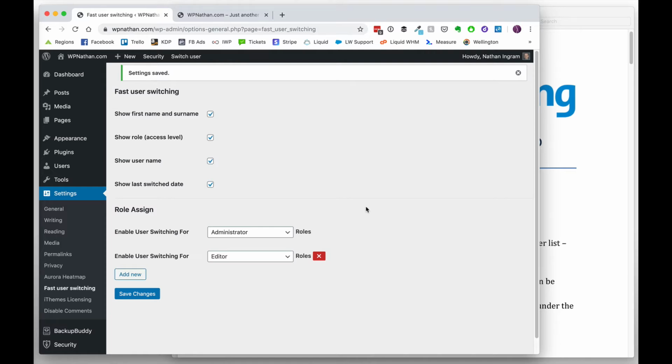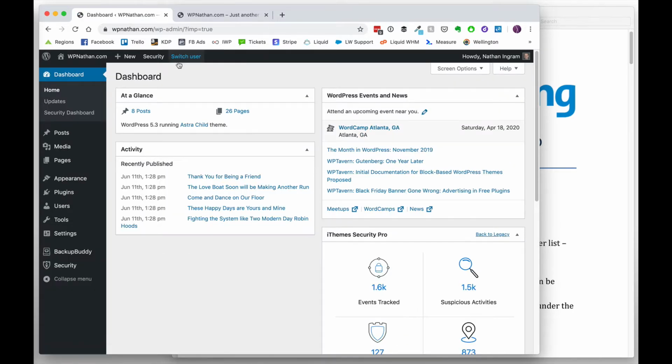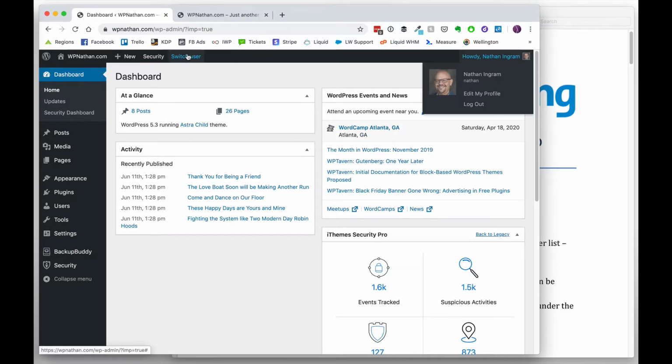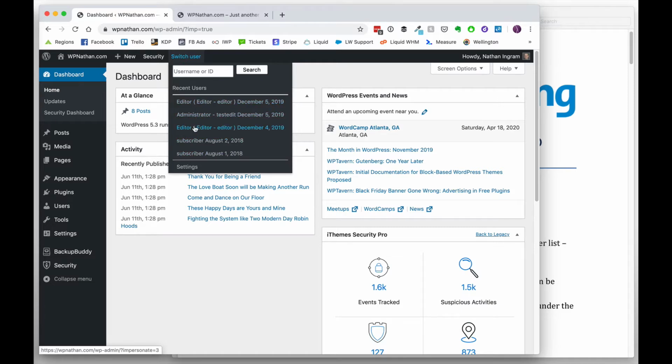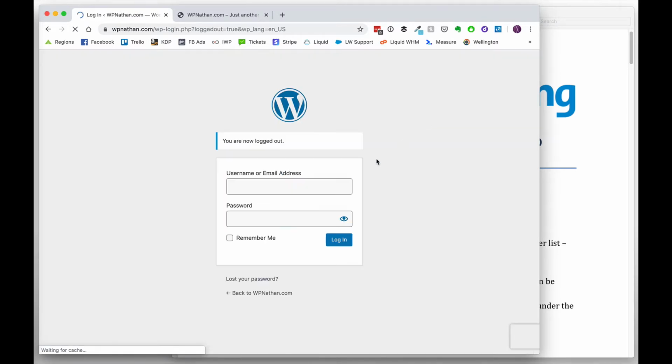So that's pretty helpful. My own worst enemy has a question. If you switch users, can you configure the admin columns and it will remain when the user logs in? Yes, absolutely. So if you, for example, let's just go back here and say this editor user right here is your client. Client name is the user, right? So we go there and it's doing this again where it's not remembering, or it's letting me, let's see. Yeah, I don't know what's going on there. I'm going to log out and log back in.